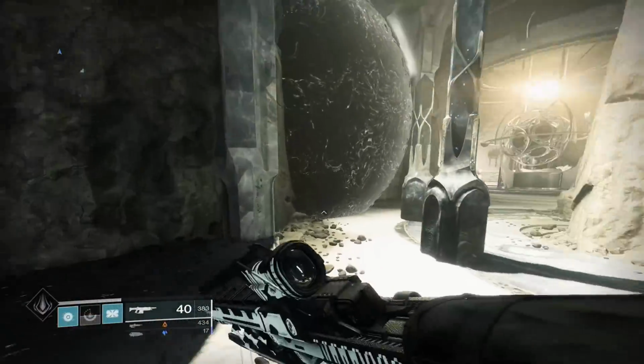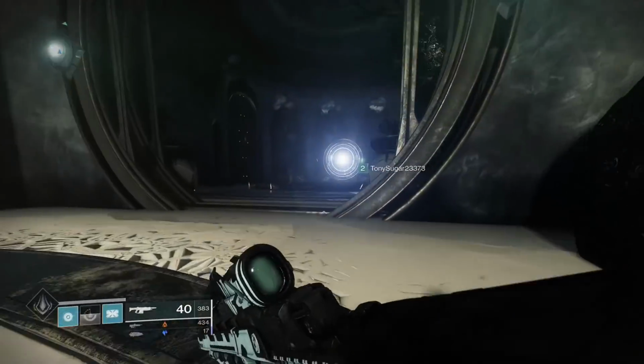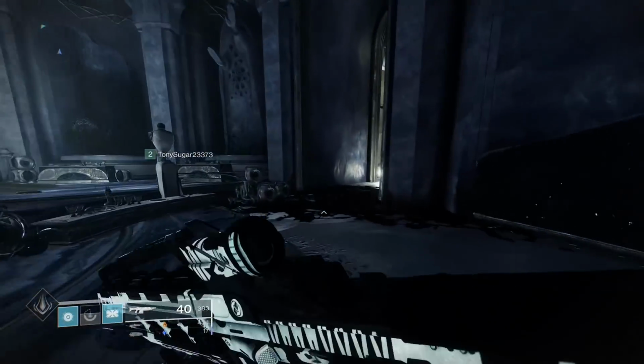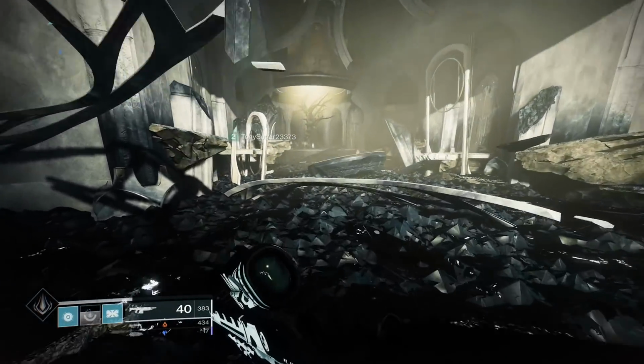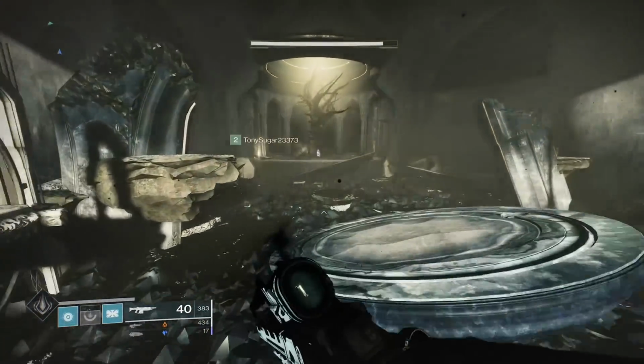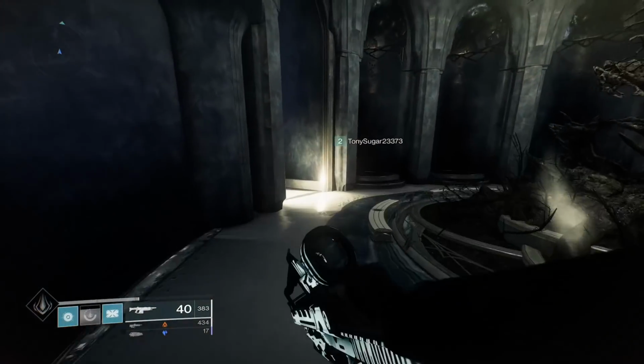If you're on PC, I recommend capping your frames to 60. If you don't, there are some spots that could kill you. If you haven't practiced Salvation's Breach 2.0, now is the time. When you load in, wait for Super. At this point, set your lobby's privacy to closed. Don't want people screwing it up.